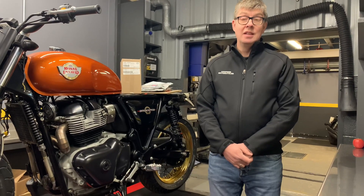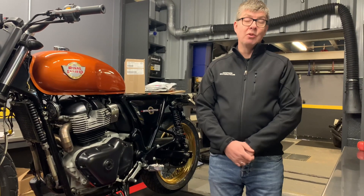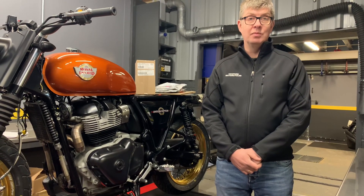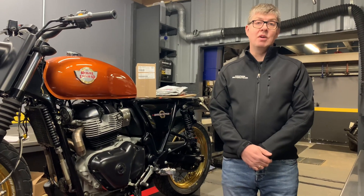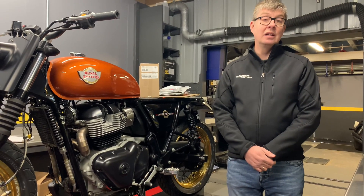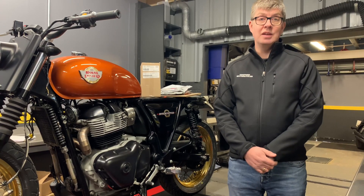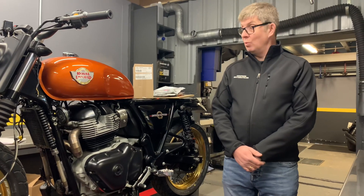Regarding cost, the kit itself starts at just over a thousand pounds. But if you want to talk about the bike being done from start to finish, there are so many variants — it really depends on the exhaust you want and what other bits and bobs you want to have with it. You need to have the uprated clutch as well. To wheel a standard bike in here and wheel it out with the 865 kit, all done and dusted including the machining cost and the labour, you can spend anywhere between three and four thousand pounds depending on the type of exhaust you have. So it's a huge amount of money and it's obviously not for everybody, but we're really pleased we've done it.